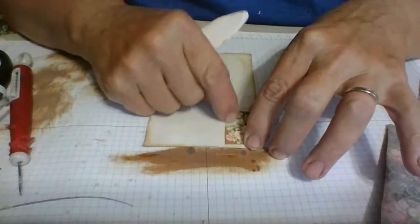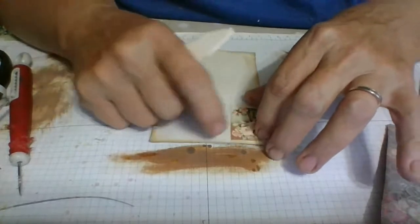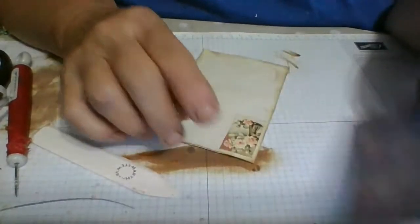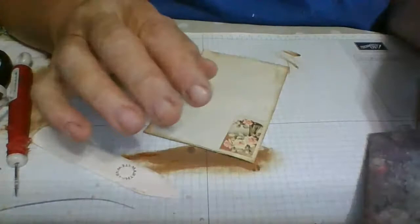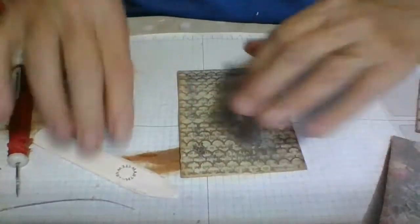Absolutely. But it'll be a little thick. I might try one. I'll show you. But you will see the white. That's the only thing with it, is you'll see the sponge white on it. If I use it, you'll have a fat edge. Like right here will stick up and you'll see white all along there. But if you want to use that, you could. But you will see the white edge on it, and I was trying to avoid that.